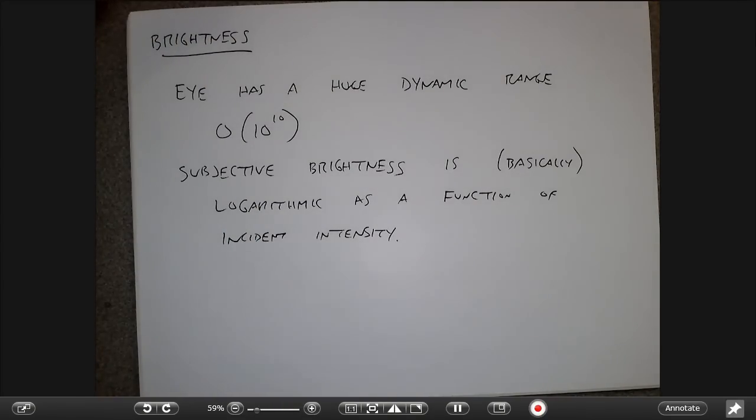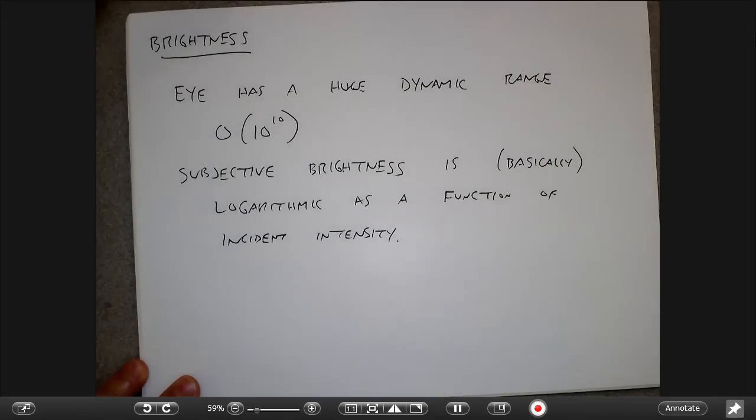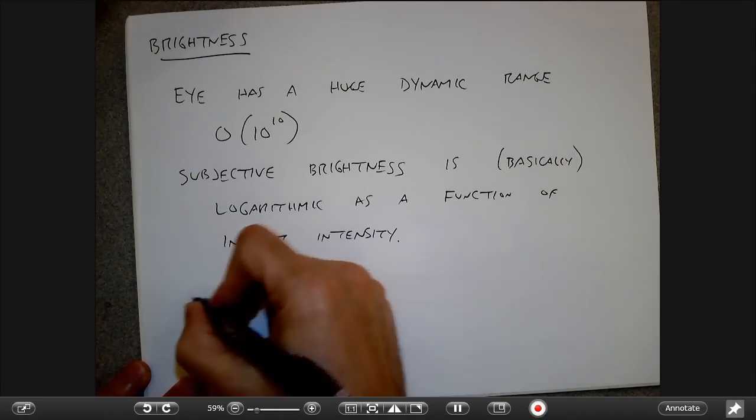Now, you can't perceive this whole massive range simultaneously, right? For example, if you're in a super bright room, you can't perceive details in the shadows. But your eye can adapt to the conditions that it's in. If you're in a darkened room for, say, half an hour, suddenly you're able to perceive shadows and shapes that are actually very low intensity in terms of the actual physical photons getting into your eye. That's at the low end. At the high end, if you were to squint, you can even see what's happening on a very, very bright, super sunny day. It's much, much brighter than a darkened room. And this process of changing the perception is called brightness adaptation.